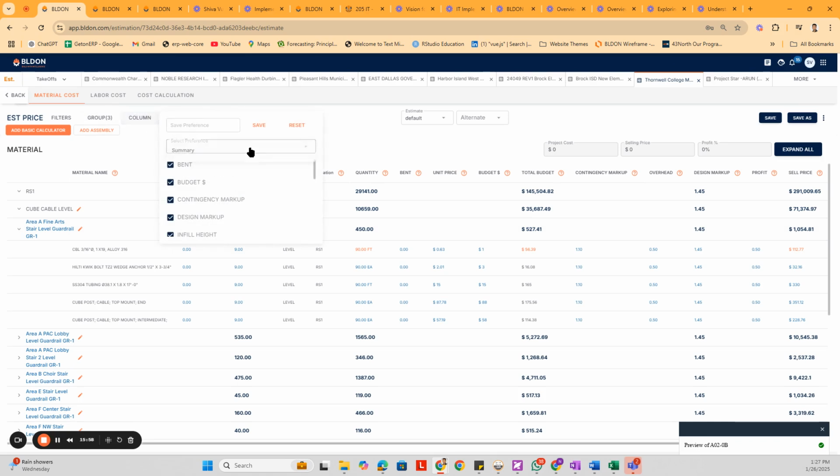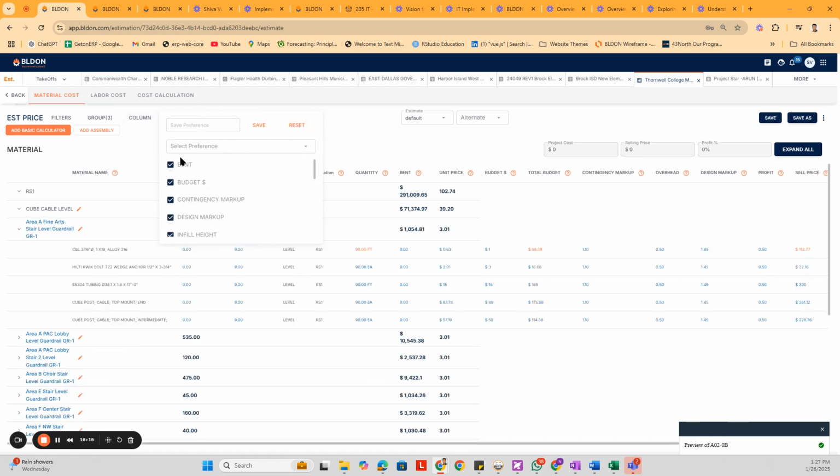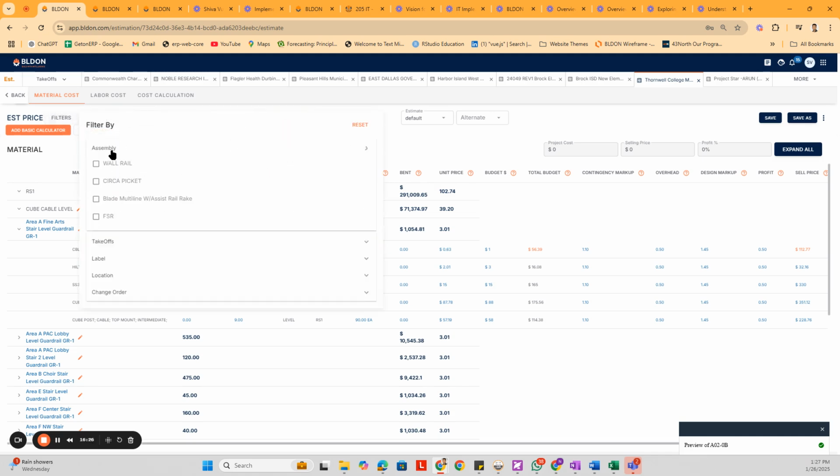Another cool feature we have is you can filter this based on the columns, based on your requirement on what you want to see after you have done the takeoff. And if you have a particular preference to save, you can save those. If you want to take a look at all the columns, you can do that. You can group them the way you want. In that way, it is easier for you to look at things. You can even filter down the things the way you want to.